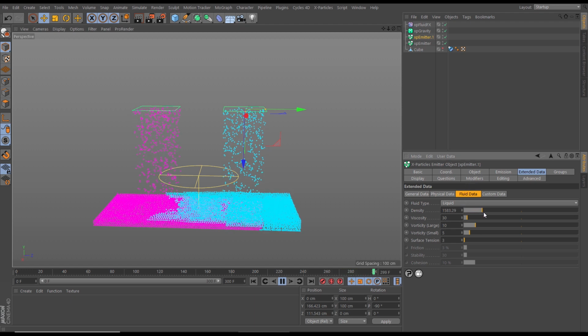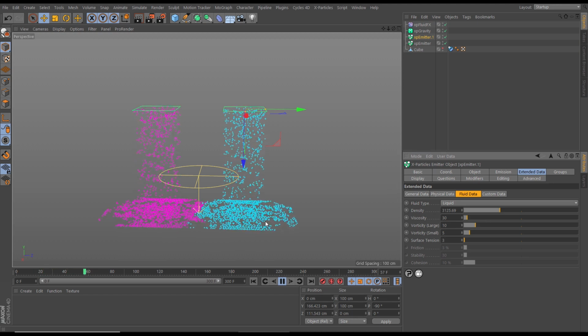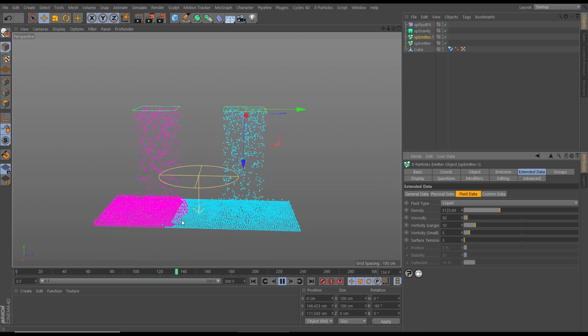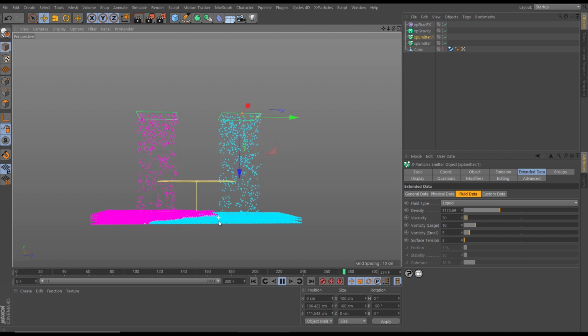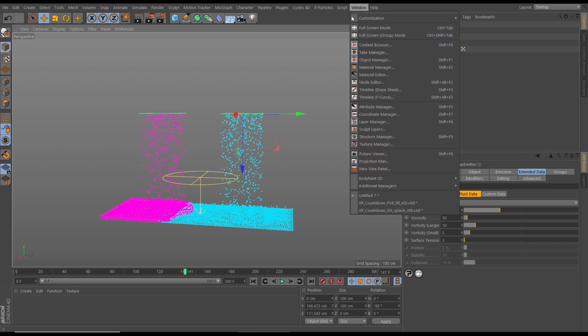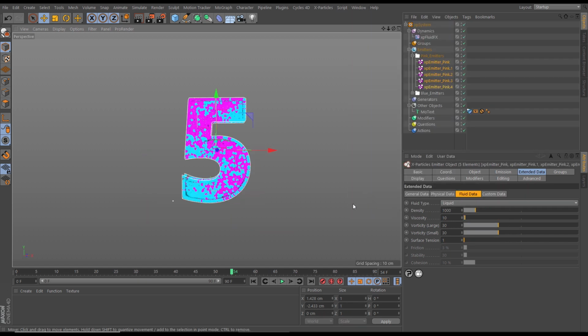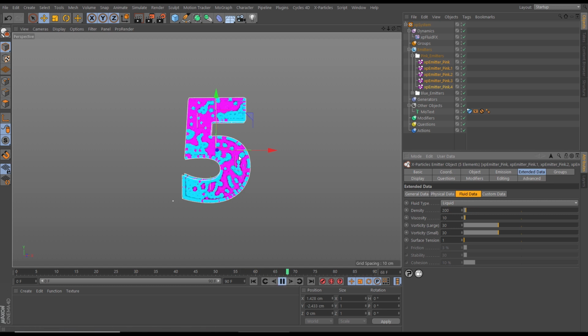So that's really interesting, and we can mess around with these density values. Look, if I put the density way up to 3000, then the blue ones are going to be the ones that inhabit the bottom of the volume, and the pink ones start floating on the top. So we're able to mix fluids realistically, giving them different density values, and that works really nicely. And this is the trick that we're going to do in our scene. So with all of the pink ones, let's reduce that density value down to say 200, and let's just hit play, and now you'll see, look, they suddenly start forming into blobs.